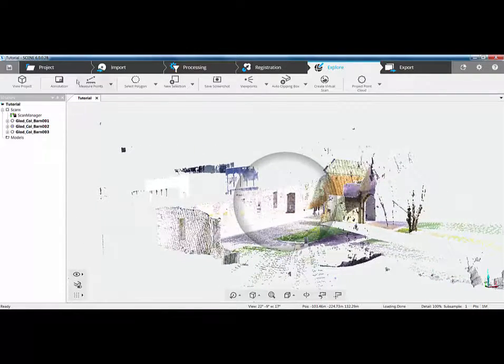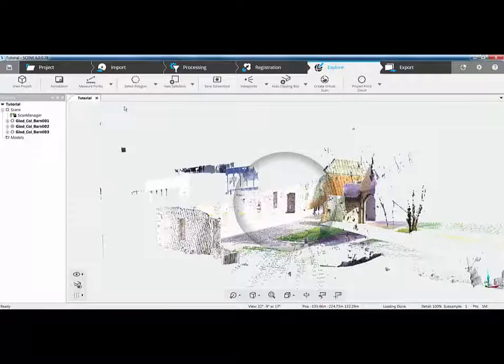So those are the very basic principles. Create a new project, process the data, use the automatic method for registration, which does a top view and a cloud to cloud. Check the registration visually on the screen and also in the new report. Come in, use the polygon selection tools to select an area and delete it.